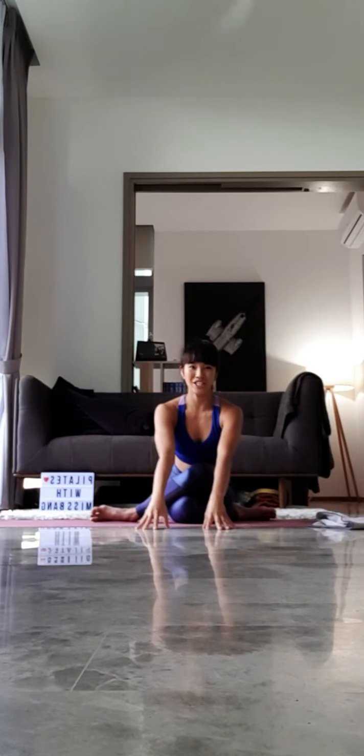Version number 1, you can reach your hands forward if you can get your hands on the floor. Version number 2, if you're like, I can't even get my hands on the floor, what are you talking about? You reach your hands behind you and you push, okay? So either your hands behind you or your hands in front of you.